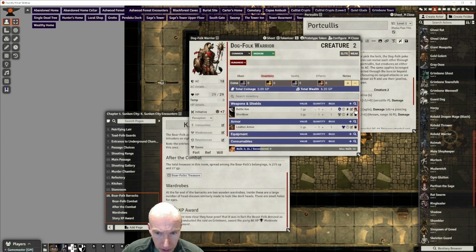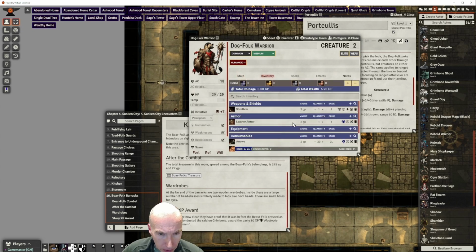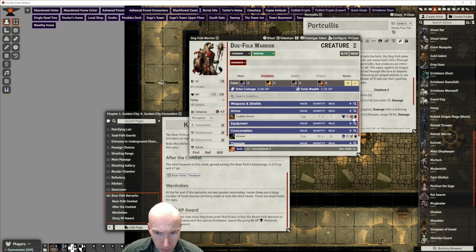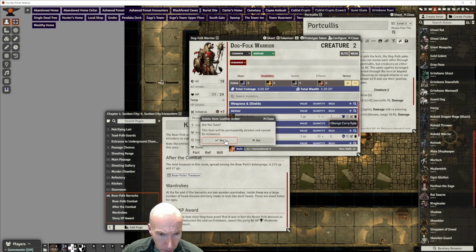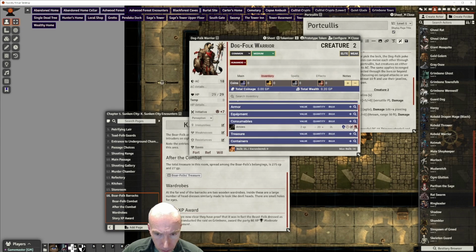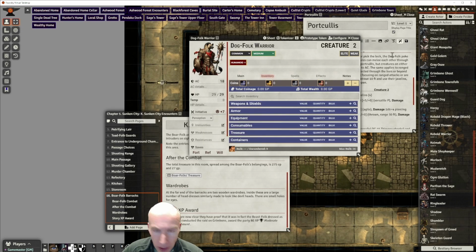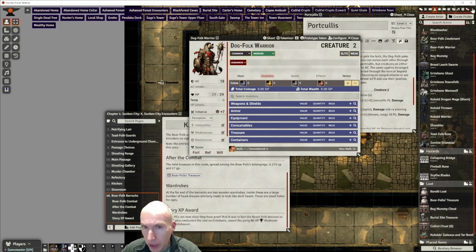Right, so we don't have a battle axe. Give them a Greek style breastplate. Nope.